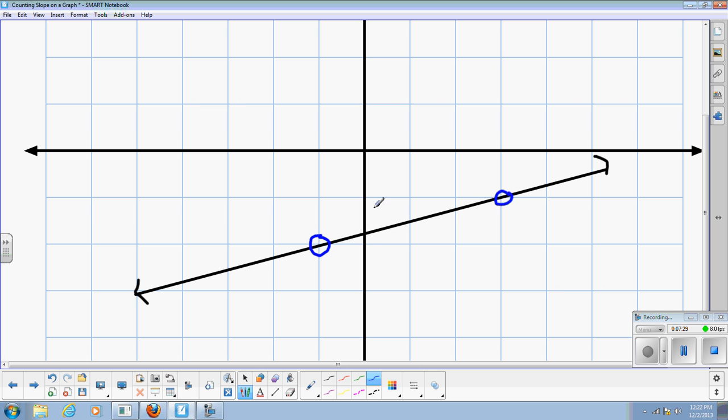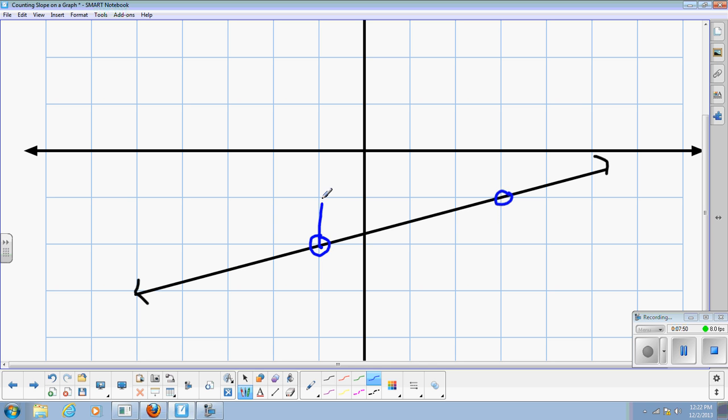You don't always have to be on the y-axis. It's always nice when it's there. We know the starting point is on the y-axis, but sometimes it's not. So let's take a look and let's try to count this now. Let's count the whole number of spaces. How many spaces do I have to go up from this dot on the left to get as high as the dot on the right?